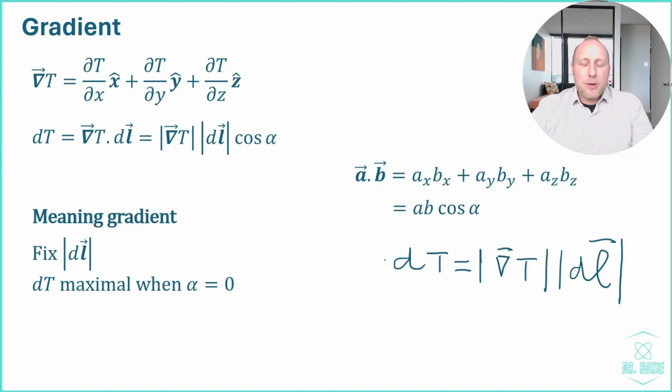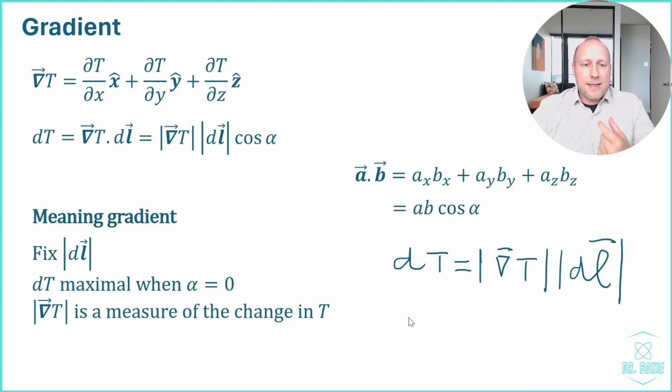So this is the generalization of what we saw before for derivatives of functions of one variable. The derivative told us how much the function changes per change in the input x. Well, here, the gradient tells us how much the function t changes per change in the position we are sitting at. And so in that sense, the direction of the gradient tells us in which direction it increases most, and the magnitude of the gradient tells us how much that changes if we move in that direction.